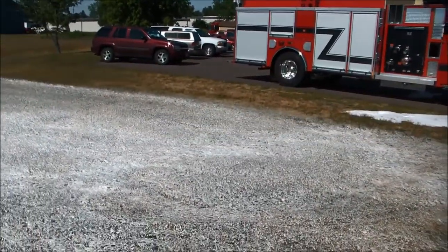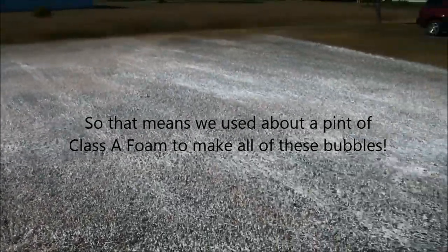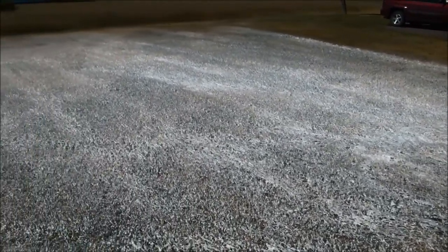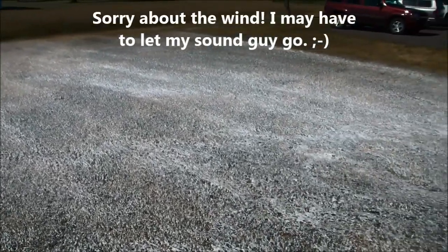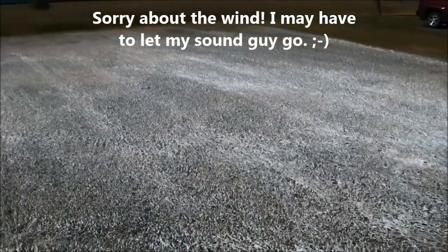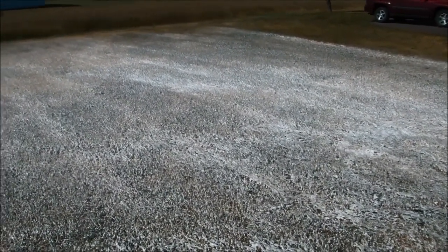Now the bubble density of compressed air foam is very thick. We're just using a smooth bore ball valve shutoff in this demonstration just to show you that the nozzle itself isn't doing any work. The nozzle is just an on-off valve to let the finished foam, the foam bubbles that are being made in the hose, because of the compressed air and the foam and the water that are traveling through the hose line together, the nozzle is just releasing all of these bubbles. And we've got a large smoothbore nozzle that's 1 3/8 orifice on the end, and that just allows the bubbles to come out uninterrupted out of the end of the nozzle and just flow out onto this grass.